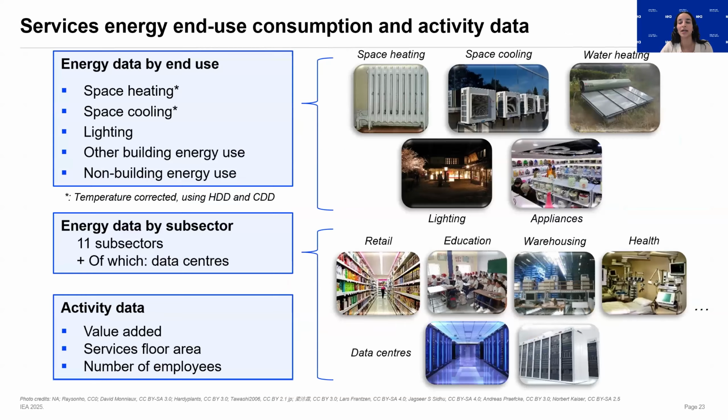subsector. Apart from the energy data by subsector here for the services sector, we have started to also collect energy use coming from data centers. And as for the residential sector, we do collect building end uses such as space heating, space cooling, lighting, but also other building energy use and non-building energy use. We also collect the corresponding activity data, such as value added, as for industry, as explained before, but also services floor area and number of employees.